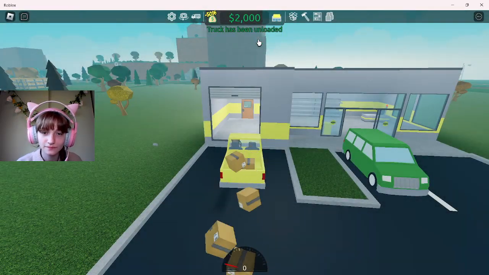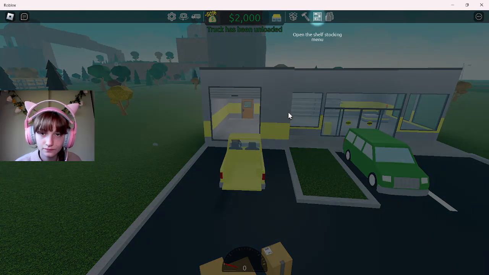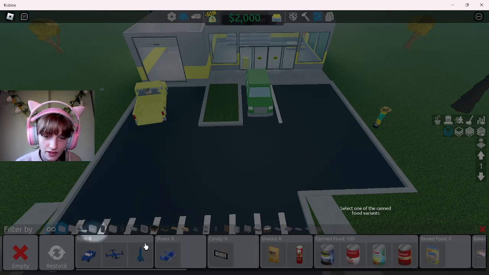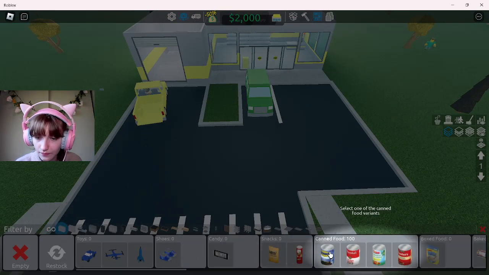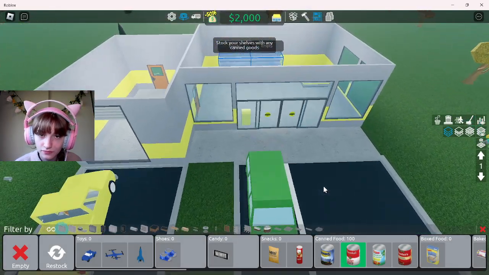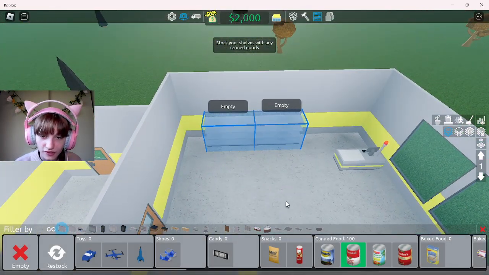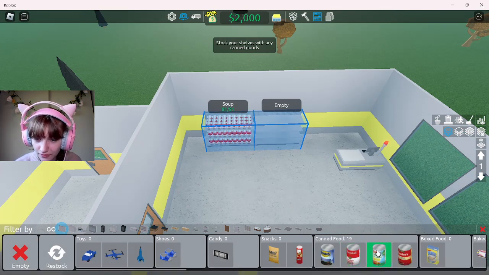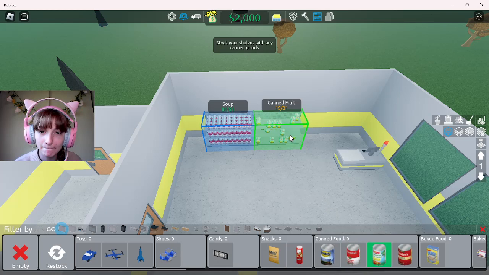Unload truck. Stock shelves. That thing. Oh, shelves. Soup. Goes on shelf. Oh, that's a lot of soup. We'll have soup and pineapples.